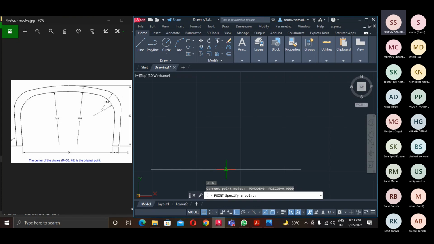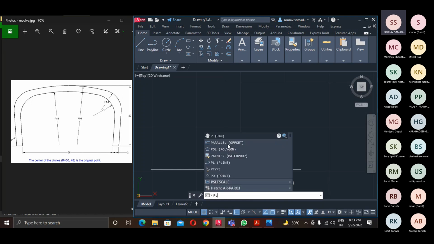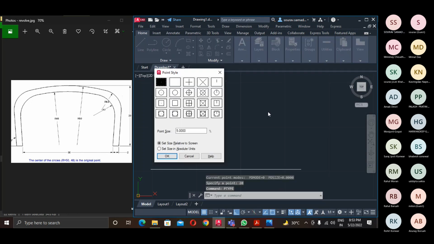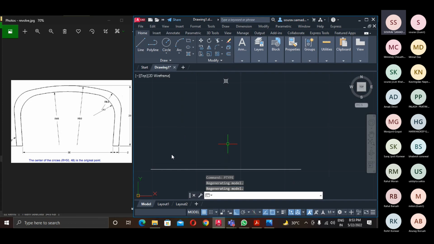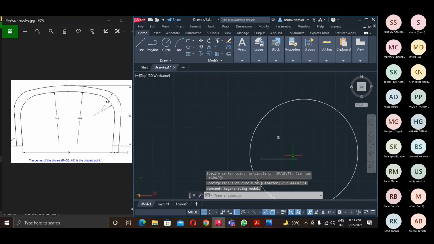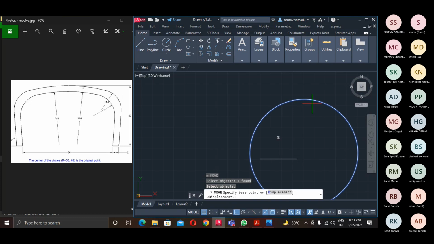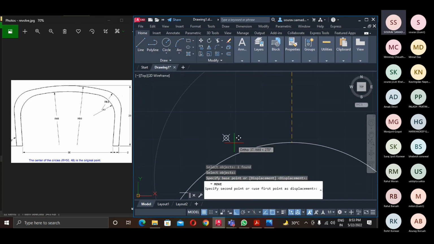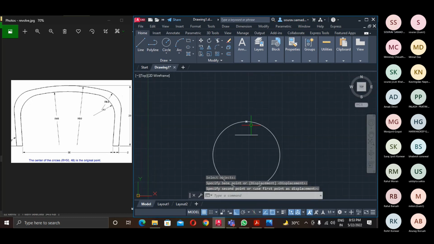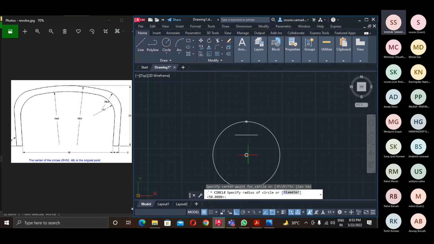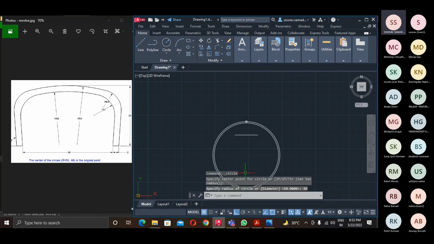From this midpoint, create a point that is at 20, and then go for the point type command, choose it like this. Suppose you create a circle of radius value 50, move this circle to this point, and from this same center point construct another circle that is 48.